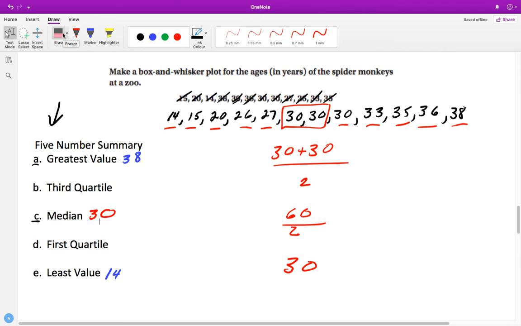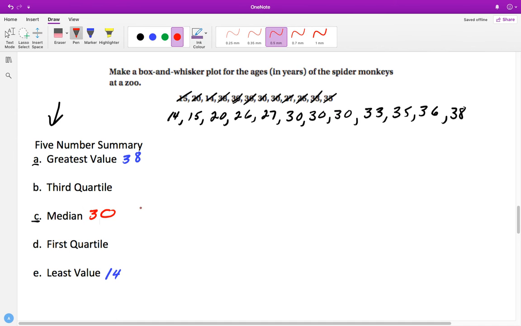All right, now I'm going to erase all the red mark that I just did for our median there and talk about our third and our first quartile. So those three, if I gave you this data set, I would expect that you guys could have done this even without watching this video. This third and first quartile, though, is a little bit different.